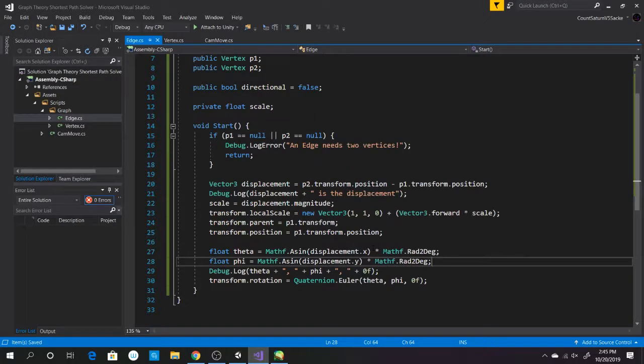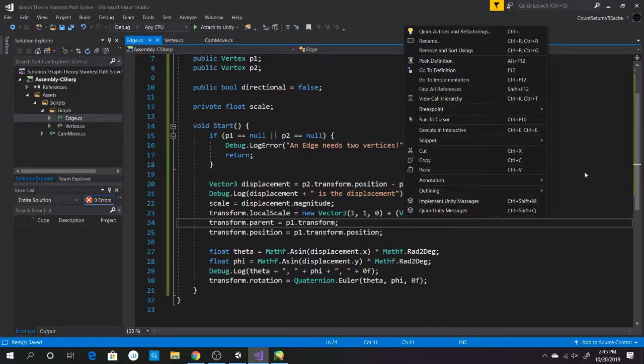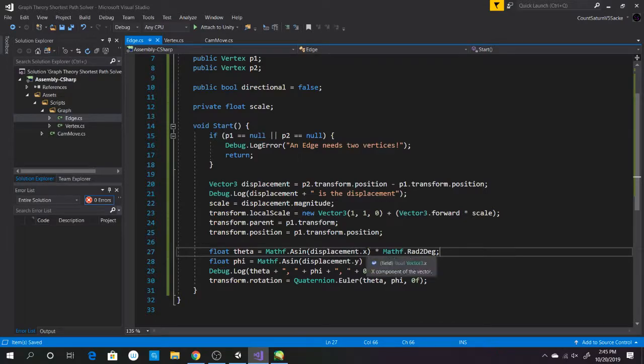There clearly is a value for the displacement of x. So what's going on? Okay, so displacement is set to this vector, and we know that it exists because of this.